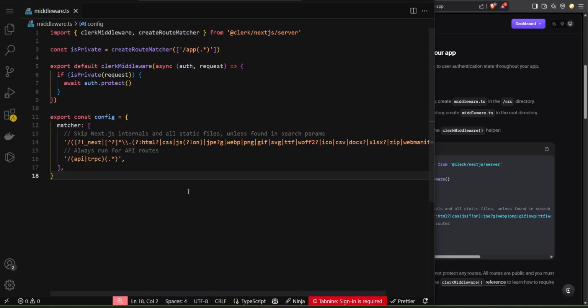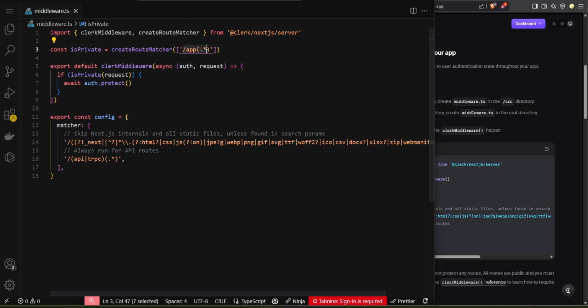So basically what we're doing here is exporting a Clerk middleware. I already explained what this is going to do, and this is going to check if it's private. And basically the way that it checks is that we have here a list of pages that we consider as private.